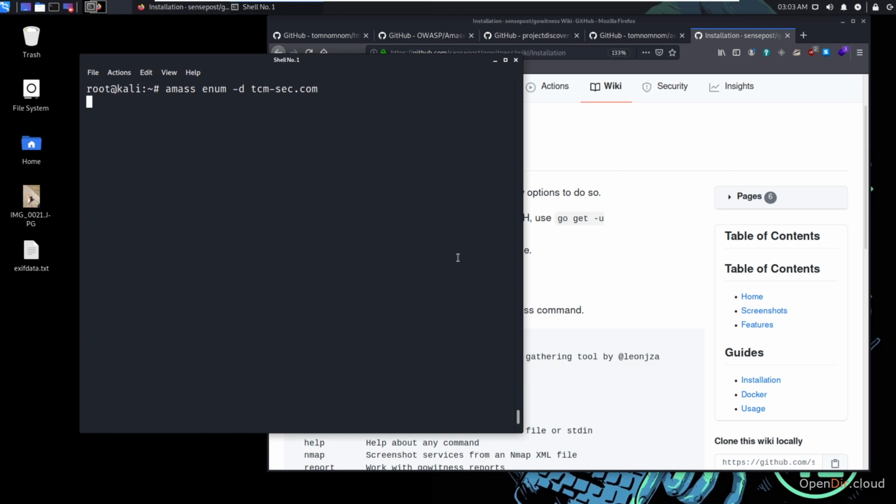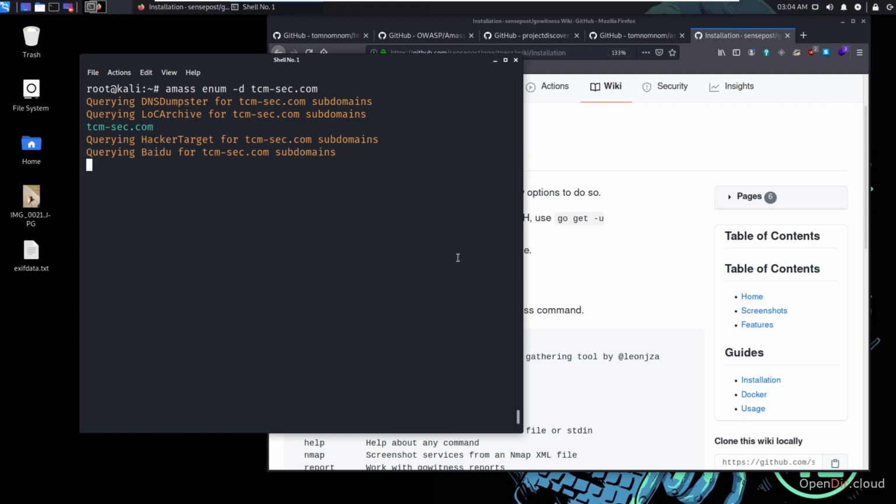You can use Shodan for finding subdomains. You can use GitHub for finding subdomains. There's a whole lot of options out there. And I almost find it best to use little bits and pieces of every one and then combine them into one file, sort it, figure out which ones are duplicates, and then find out what's alive. Now, Amass here will take quite a bit of time to run depending on the size of the domain we're enumerating. That's why I like to use mine here to see if it can figure out quickly that it's not a big domain, and it's going to try to look for any subdomains. But Amass has the capability to find subdomains, especially ones that the rest of the tools can't find. So I do appreciate that about Amass.